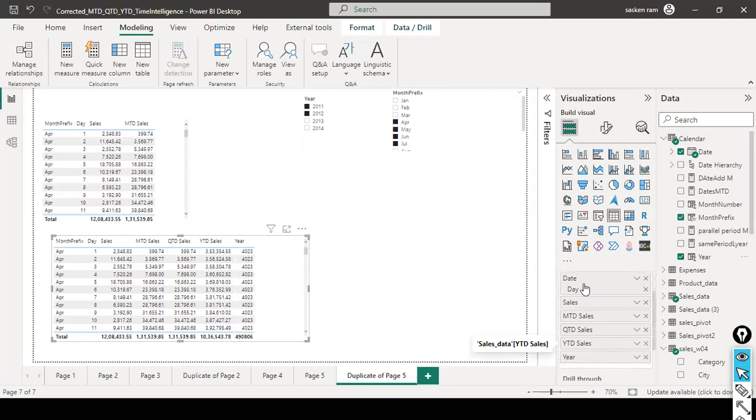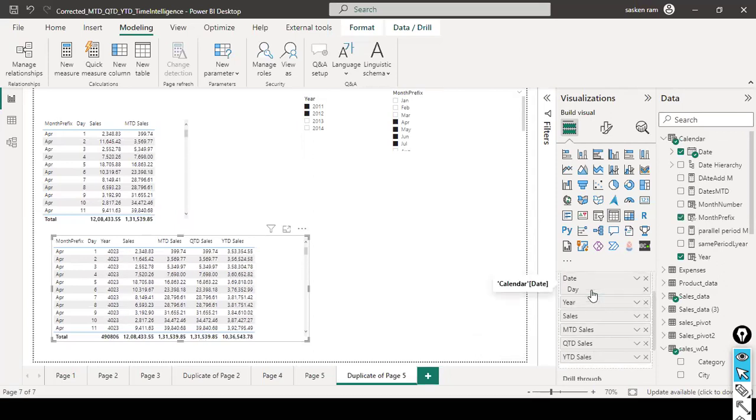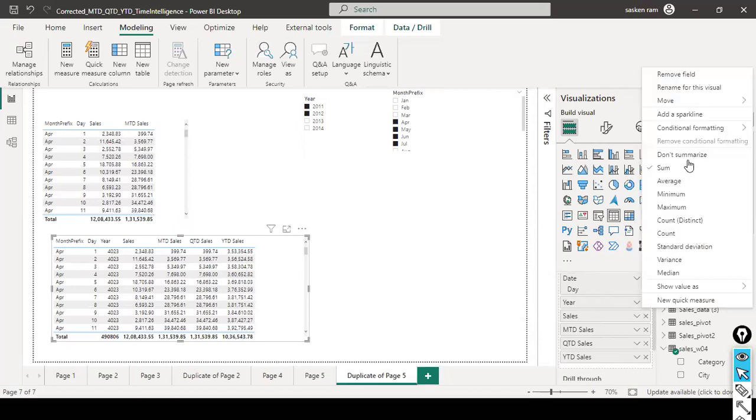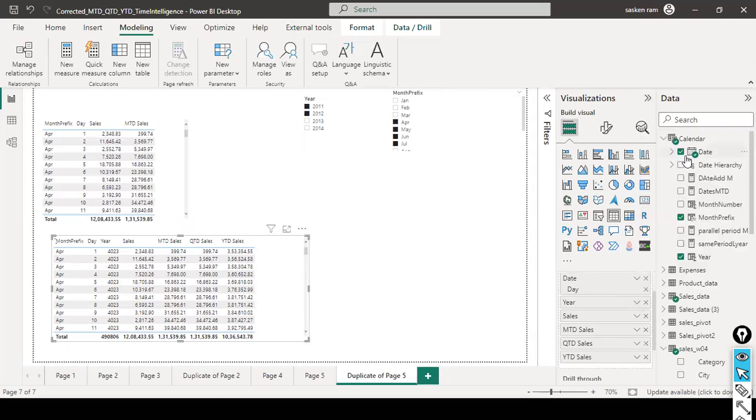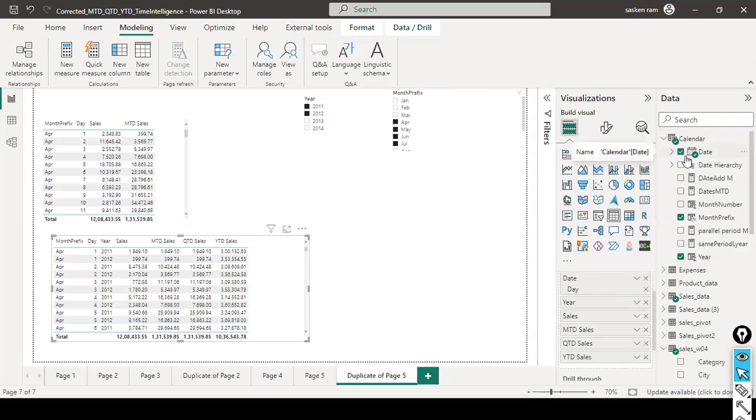The year, I move this up followed by the date also. In this case, the year gets added. I click on the drop down and select don't summarize. All the values in the year shouldn't be added. It doesn't make any sense, right? 2011 plus 2012, if it adds, does it make any sense? Nothing, right?